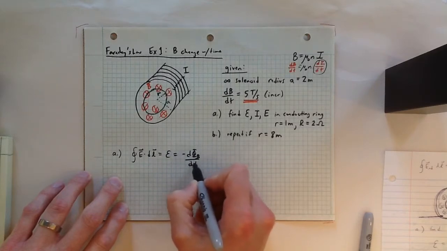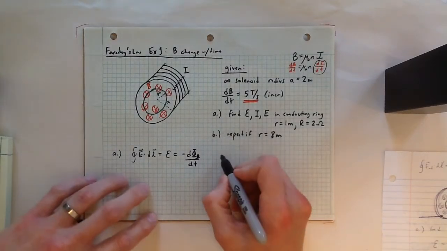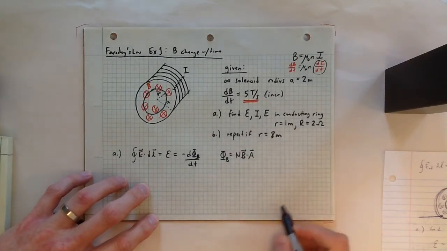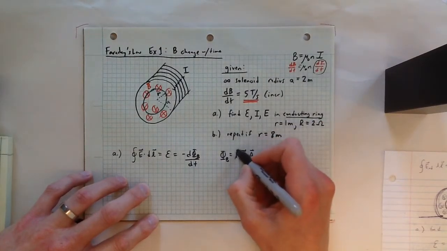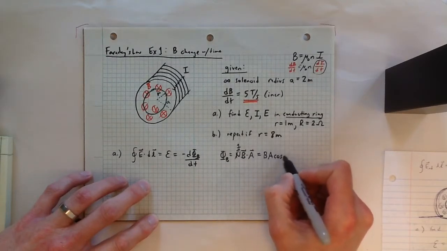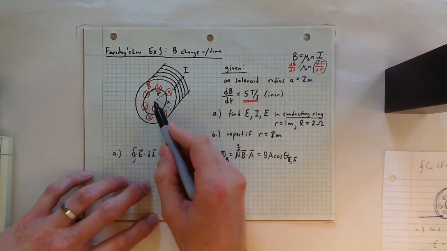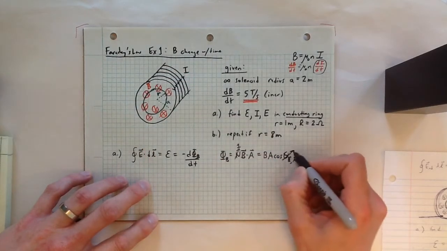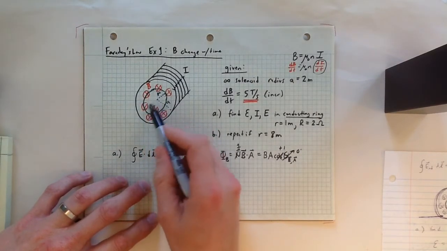So there it is. And let me start by working on the flux part. So the flux, well, that's going to be N B dot dA, although in this case, my conducting ring itself, there's not multiple turns, there's just one turn, so that's just 1, and then this is BA cosine of the angle between B and A. And hopefully you can see that if I chose the normal here for the computation, it would point into the page, same direction as the field, so this would be 0, cosine of 0 is 1.